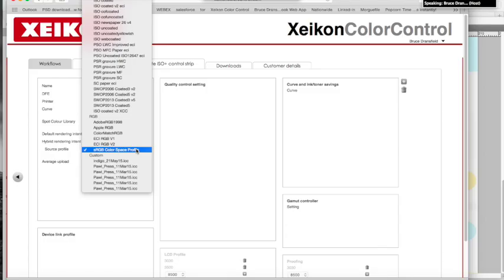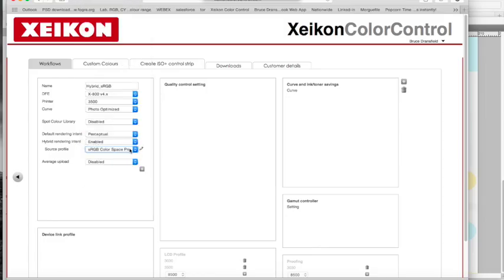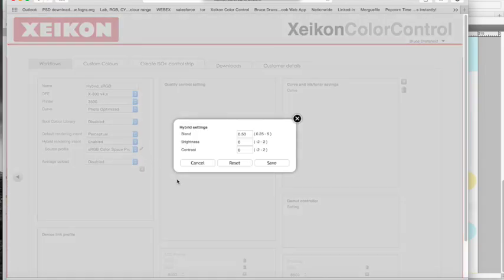So, like with a device link, you have to know what your workflow is going to be. And we can edit, we have some little edits as well. So the blend is the smoothness of moving from the paper colour in the highlights into a neutral zone.